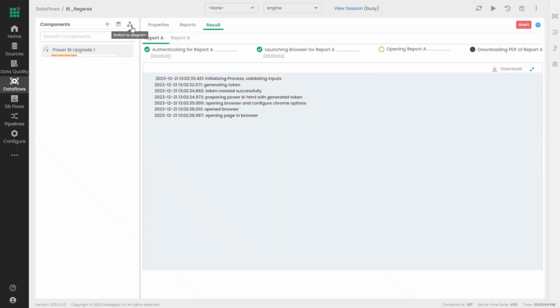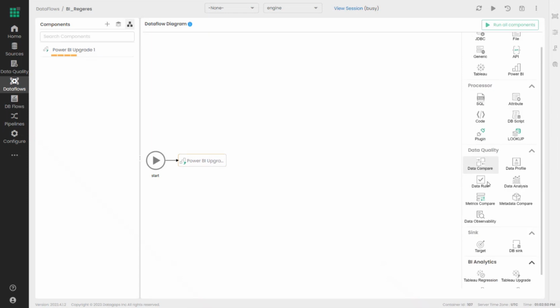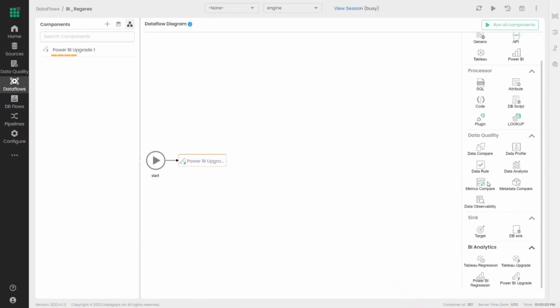So while this particular system lays out, I'll quickly go back to the main stage and discuss the next aspect that we're also going to discuss in the system, which is what regression is, because we won't be showcasing that in this particular tutorial. It's pretty similar to upgrade. In upgrade, you see we have two distinct nodes or two distinct connections. We're going to compare a report from connection A to another report from connection B. So these are two distinct reports that we're going to compare.